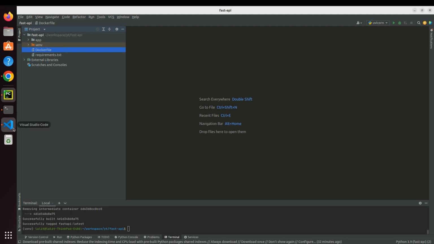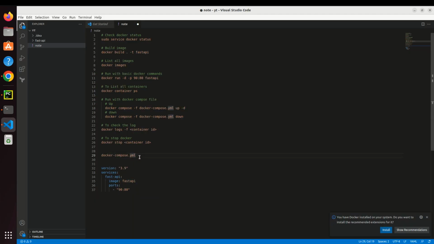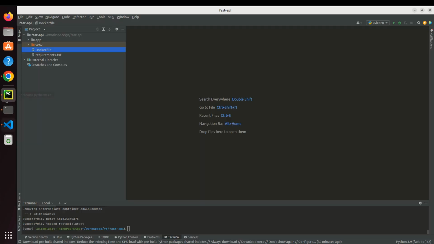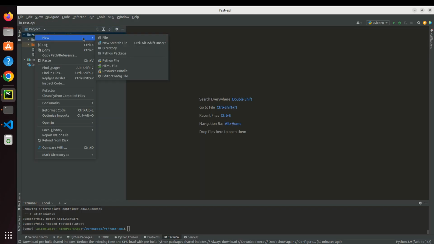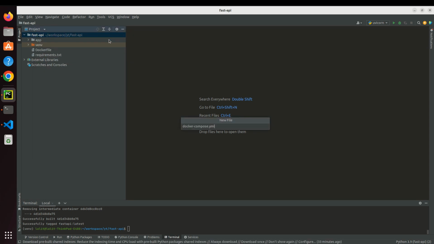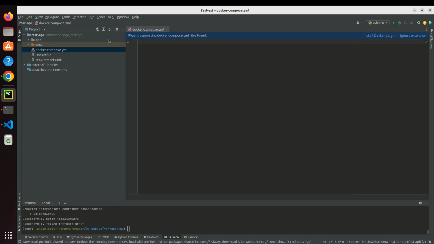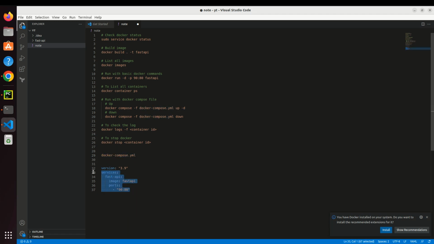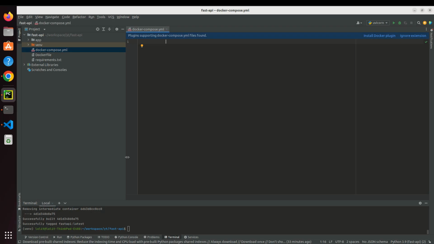Okay, so without delay, let's create a docker compose file. We have to create it under the project directory. It has the version; currently we are using docker compose version 3.9. Then services.